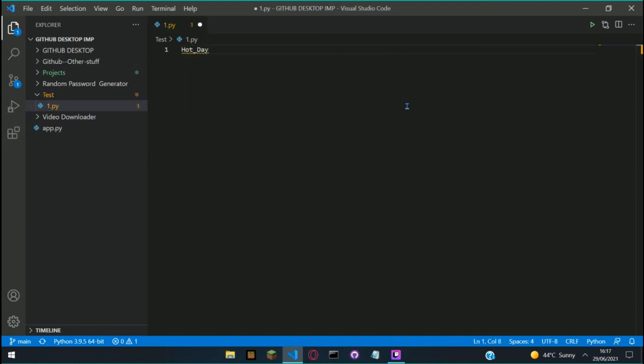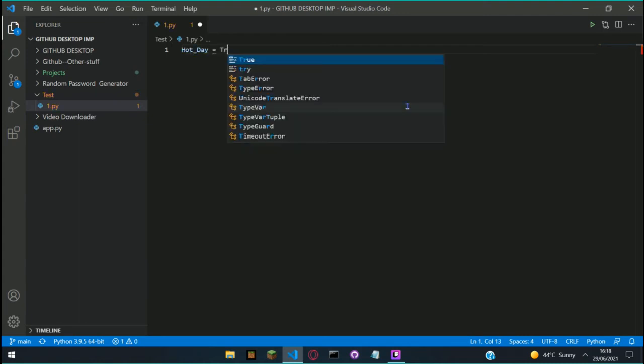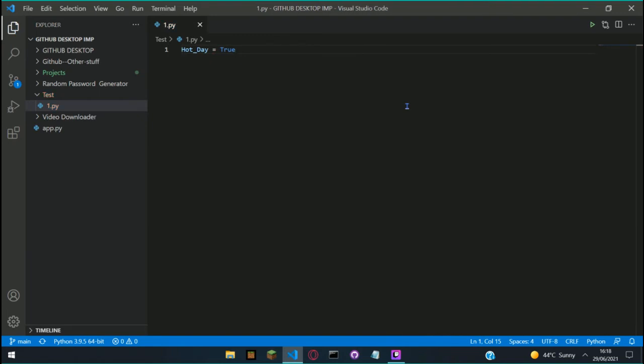I also want to point out that in variables you cannot put spaces, so you have to put underscores. So hot_day, and then you can do equals, and then you can do true or false. Since this is a Boolean value, we do not have to add quotations, or else Python will be confused and interpret this as a string. So we type this as True, and we do not add quotations. Okay, so now we know that hot_day equals True, and now we can add an if statement.